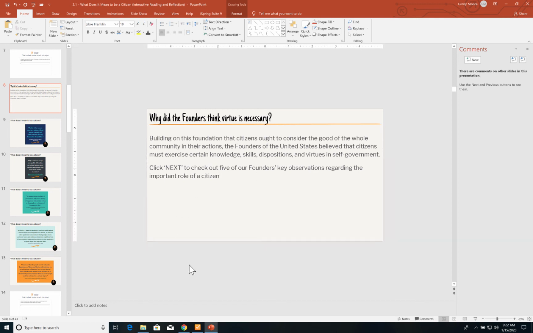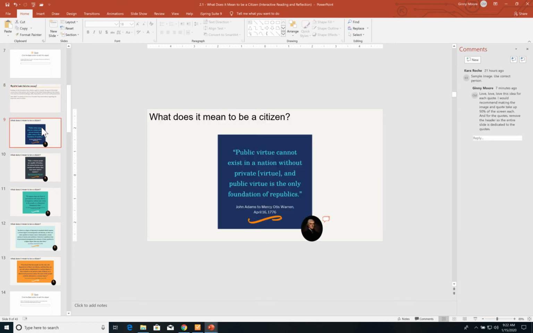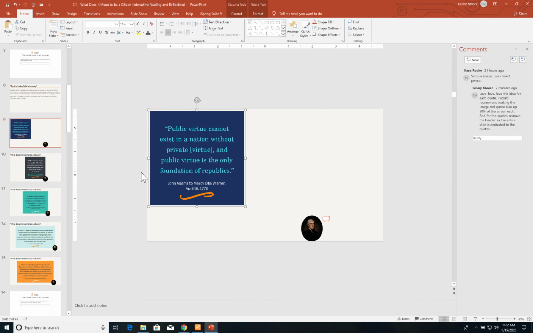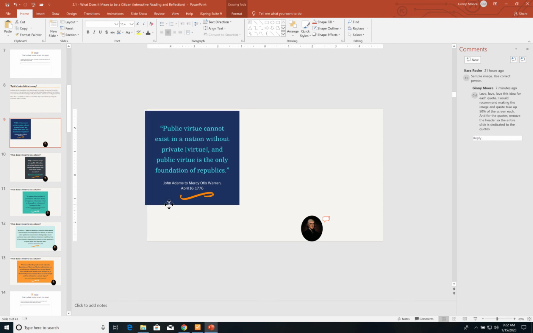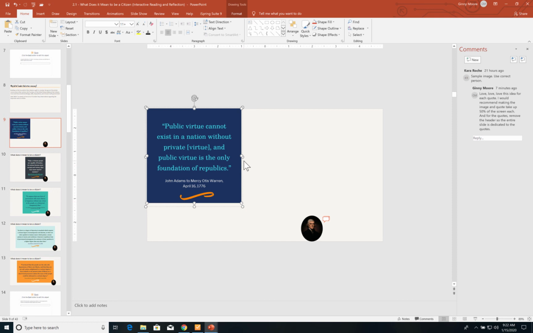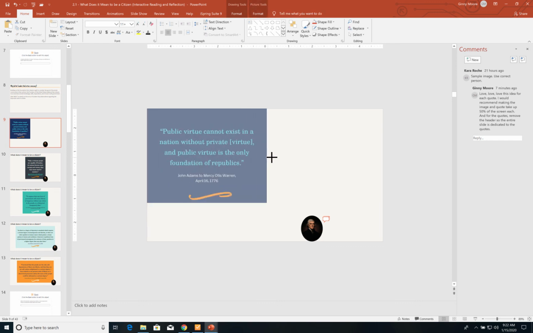okay. So then they would click next, and the entire page would be taken up by this. So we won't even have the header here. Get rid of that. Doesn't need to take up the whole thing, but remember, once we publish, there'll be some padding here in the final iSpring presentation, probably out to about right here. So just keep this in mind, if you did take it all the way to the edge like that, there would still be a white frame around it in the final presentation.